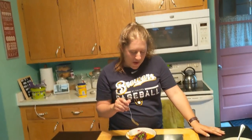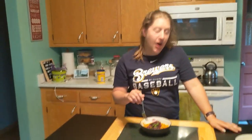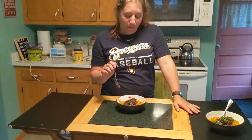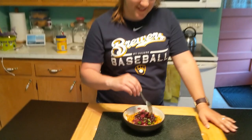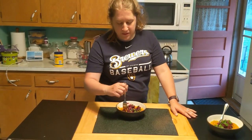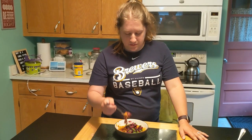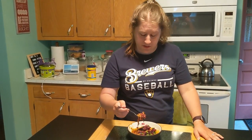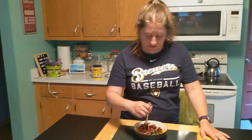Oh no! I didn't add enough peanut butter. No, I get peanut butter. It's just right in the back of my throat there. There's some good meat. All right, how about trying them together? Try it all together, like a dish, like it's supposed to be. Get a little noodle, some green onion, some hot dog with blueberry compote. I never thought I'd be saying that in my lifetime.